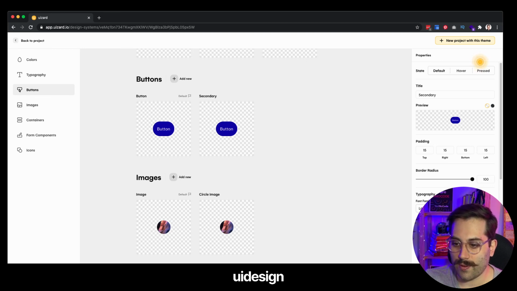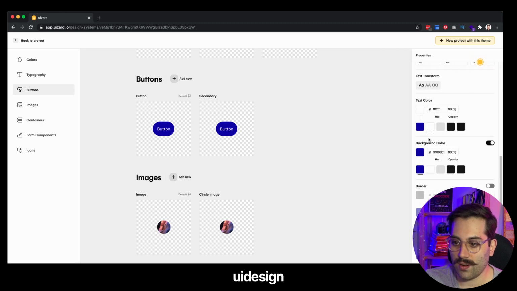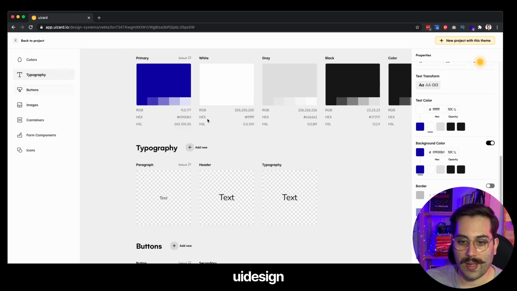I can change the font family, the text color, everything. And one nice thing to see here is that they get all the colors from the color palette.